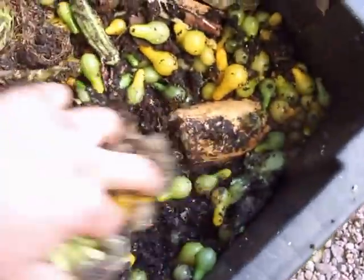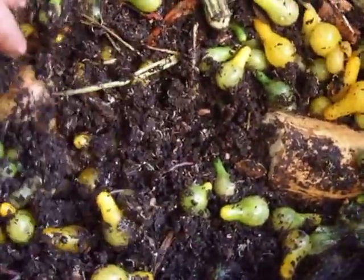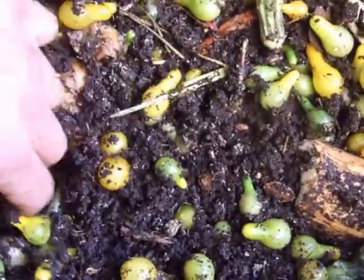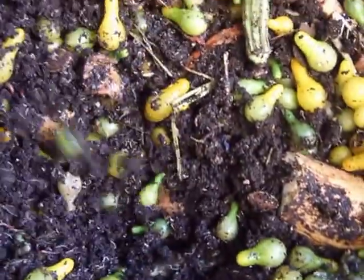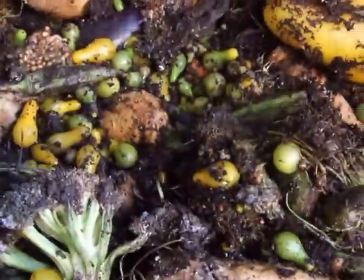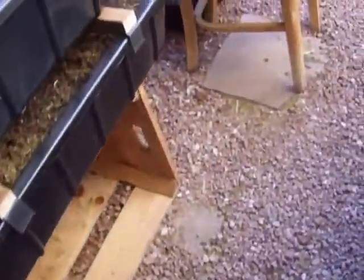I just add them to this special bin right here, where I put kind of my acidic food and my extra food. They breed in here really, really well, and they live right alongside the red wigglers. There's not so many red wigglers in here because I kind of try to take them out. Just a ton of these potworms, and they make a great soil. So if you don't like them in your regular bin, make a special bin for them, because they're really, really good to have in your soil.